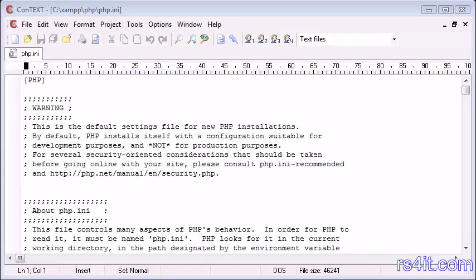Okay, so when we open up this file, you notice that we have a warning and a bit about php.ini. Now this is very important. By default, PHP installs itself with a configuration suitable for development purposes and not for production purposes. What this means is the default installation php.ini is not suitable if you were to say, okay, I've got a local web server on my computer, here's my IP address, you can see what pages I'm running.